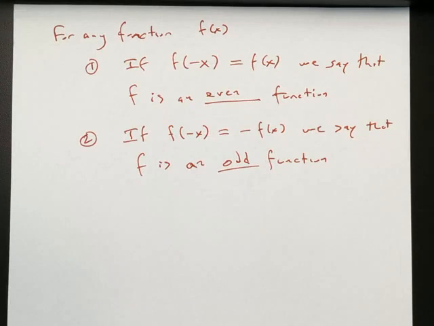I've got 6 functions: sine, cosine, tangent, secant, cosecant, and cotangent. Do any of them have either of these properties? Just looking at what we were looking at a moment ago, about the way in which sine worked and the way in which cosine worked as we go around the circle.